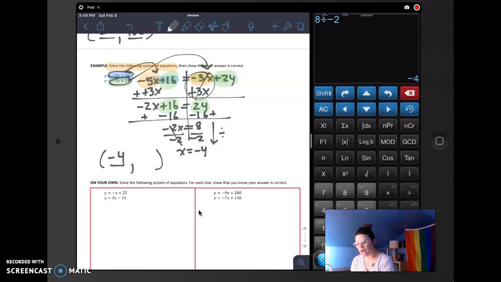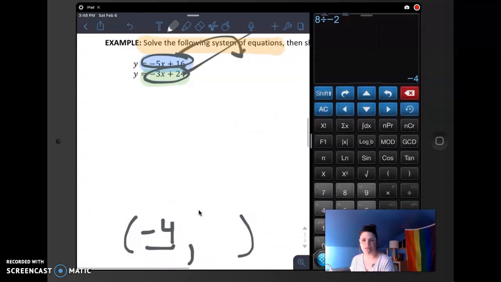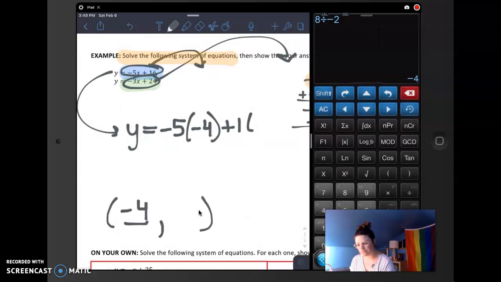So like I said before, I always use the top equation to get y. You don't have to use the top equation to get y. You could use the bottom equation. It'll give you the same answer, but as you've seen in some of my other strategies, I am very much a creature of habit. I like to do things the same way every single time so that I do not make any mistakes. And then I'm going to do plus 16 there. And actually, you could use parentheses. I've seen a few of you use parentheses, but to be consistent, I'm going to use a multiplication symbol in between.